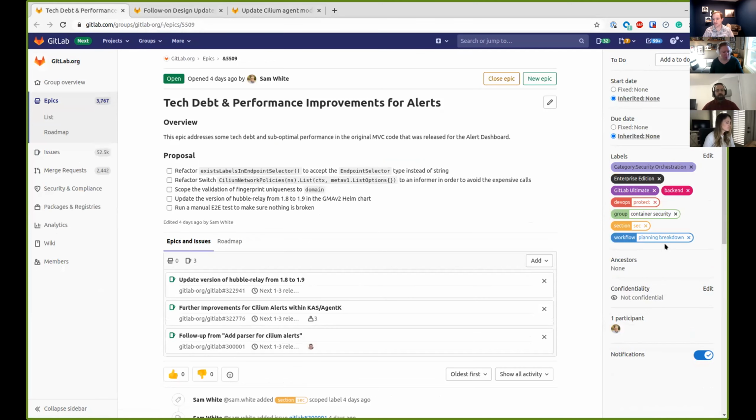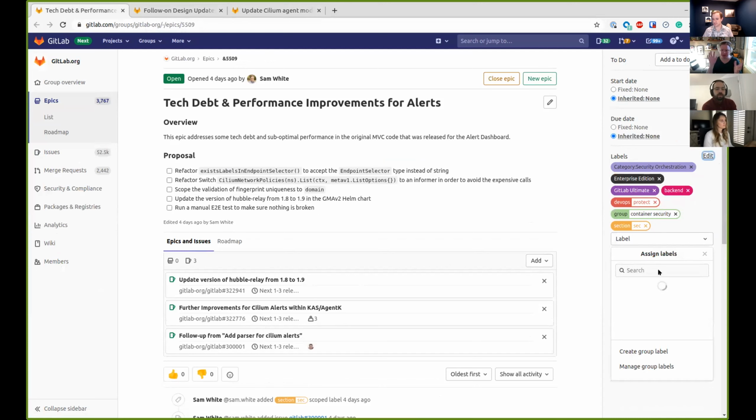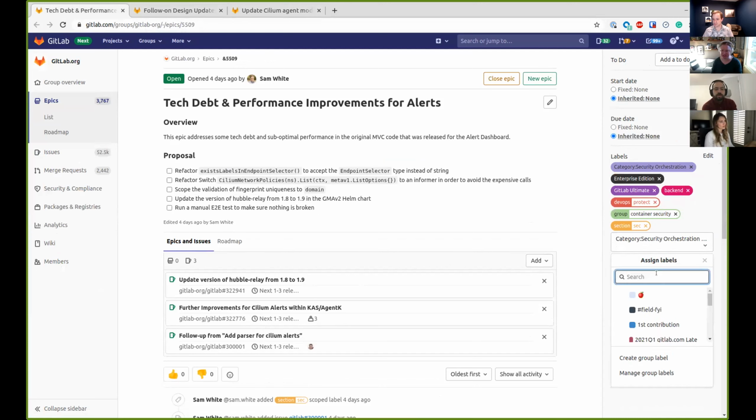Okay, great. So we'll move this one. I guess you said, Lindsay, with our new process, we leave it in planning breakdown until after we have our implementation issues here already. Yeah, I'm just learning how your process has been a bit different here in container security. So whatever is working for you and the team so far, I'm not trying to throw wrenches in any way. All right, I will move this to refinement.